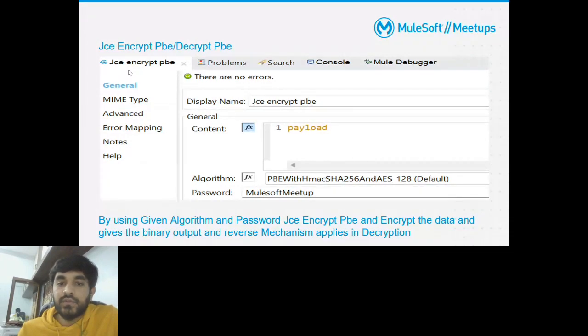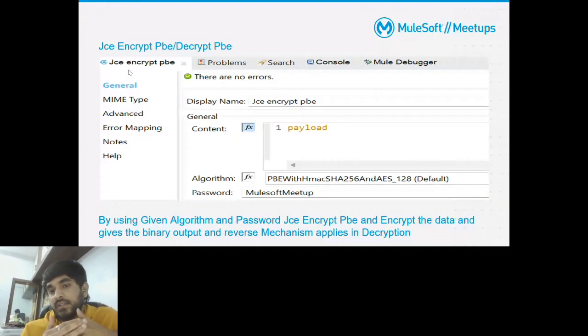You give as input any payload or your API data that is coming. You need to encrypt the data using some algorithm and password. You just pick from the dropdown which algorithm you need to use, and you give some password. Once the data is received by the target system, they need to decrypt with the same algorithm and same password.